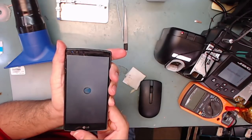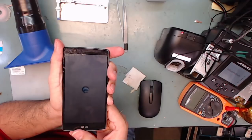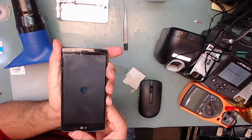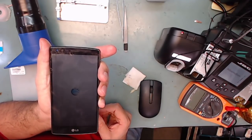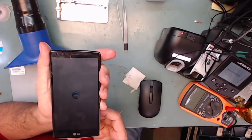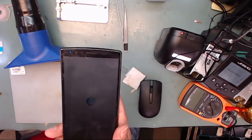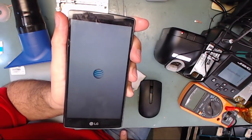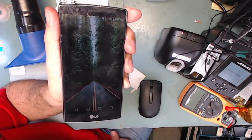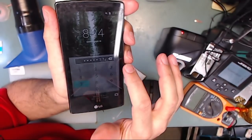As you can see, the phone starts up and loads all the way through the LG and AT&T logos and to the main screen of the phone. Be sure to perform a full functional test, making sure all the functions of the phone are still working. Now, I would like to point out a few important things to keep the phone healthy and functional. Perform a full ultrasonic cleaning to get rid of all the flux between the two chips and on the board. You may have to replace the microphones, as they do usually go out after ultrasonic cleaning.